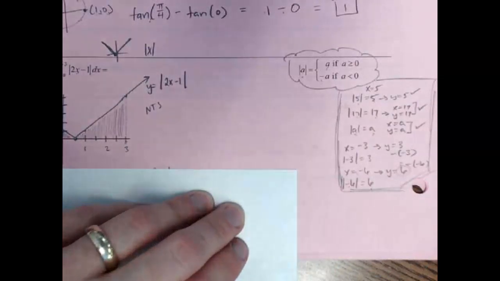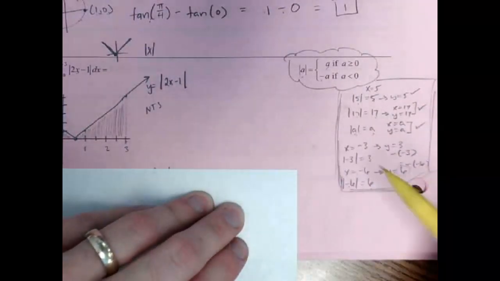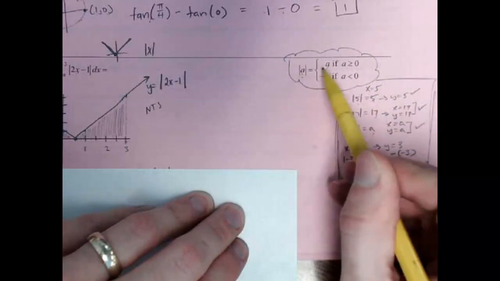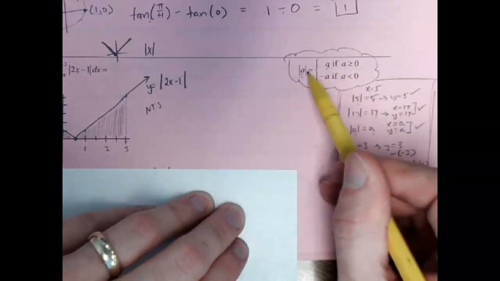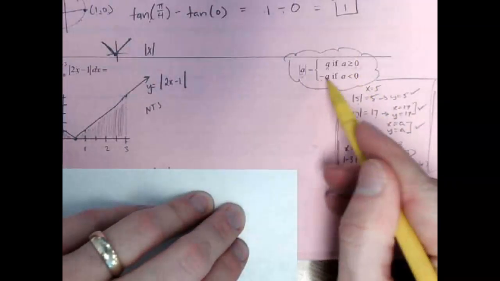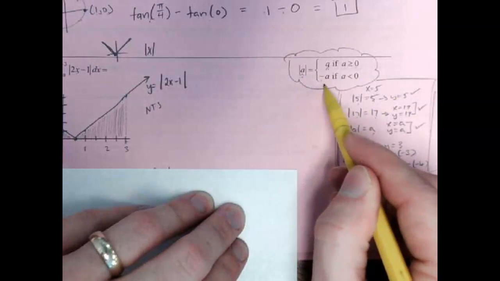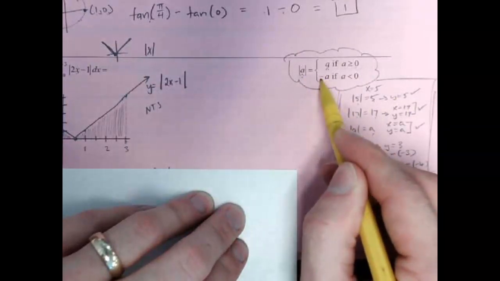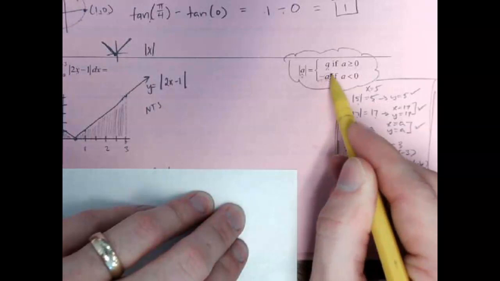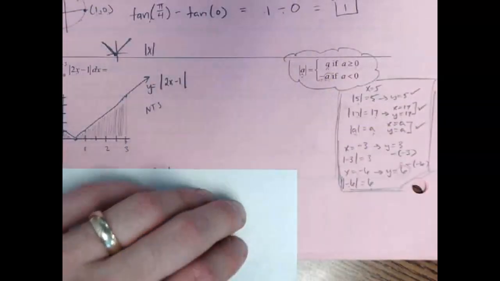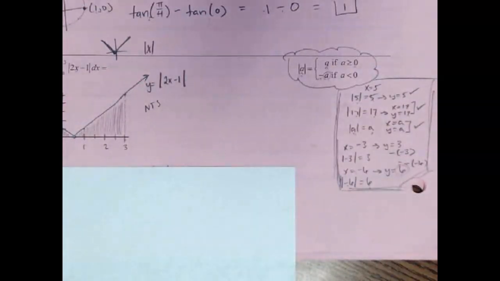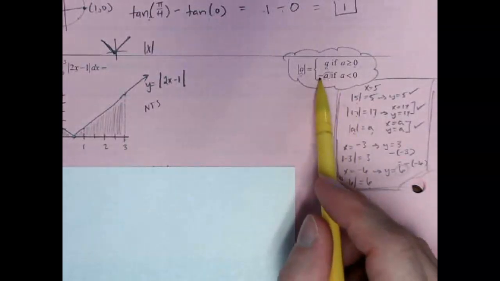So here's kind of the summary. When you're working with absolute values, if you have a positive term, if the stuff inside the absolute values is positive, you can just drop the absolute value bars and you're good to go. But if I'm working with a negative term, if the stuff on the inside was negative, when I drop the absolute value bars, I need to pick up a negative, because that negative is going to turn my original value into a positive result. Okay, so a little bit tricky. Just remember, if your term's positive, drop the absolute value bars, nothing happens. If your term is negative, when I drop the absolute value bars, I need to make it positive, and putting this in there accomplishes that.